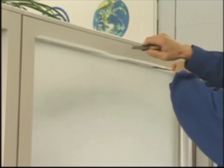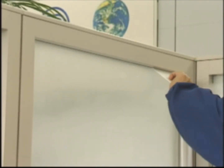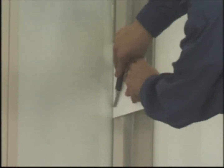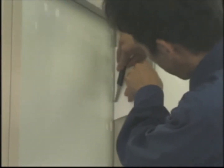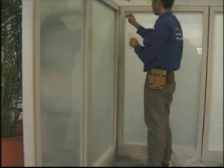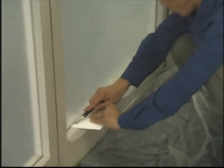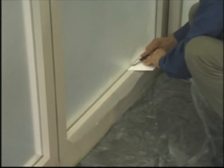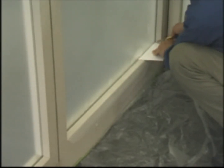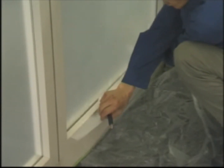Please note that the film may move if the pre-bond is weak. Try to keep the straight edge in position until removing the trimmed part of the film. If you try to remove the trimmed portions when they are not completely cut through, the film that is adhered to the glass will lift, allowing for dirt and debris to enter behind the film. Then finish this part of the application by cutting the remaining edges of the film.